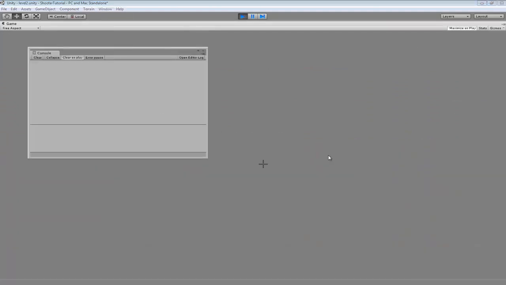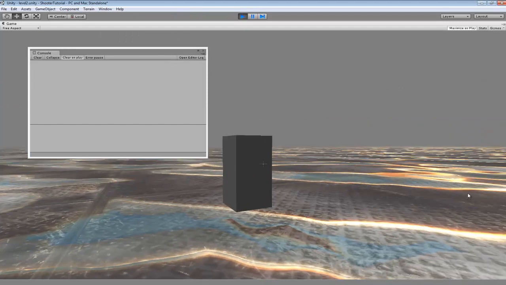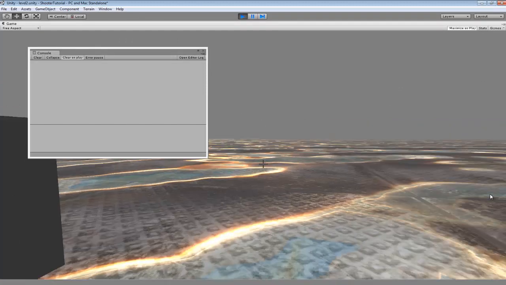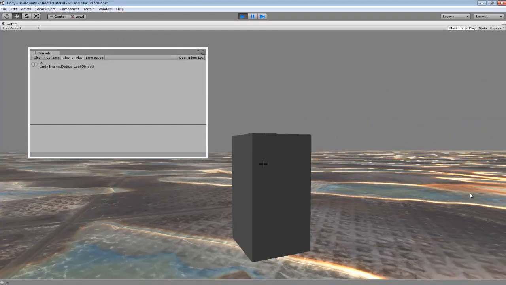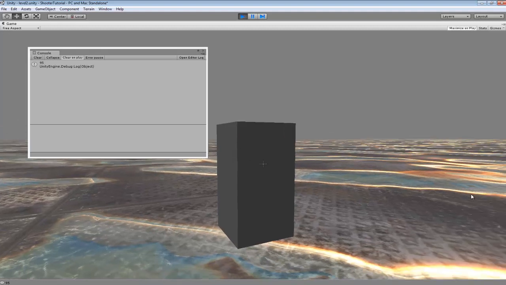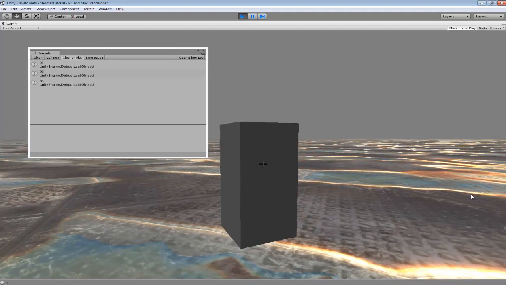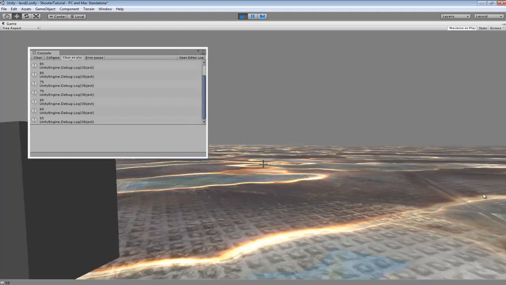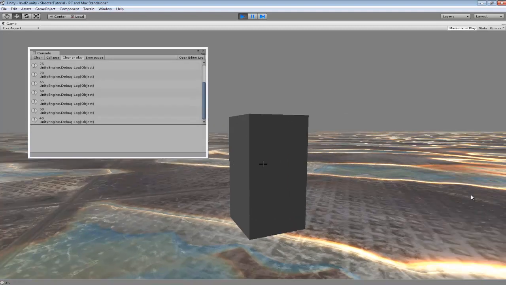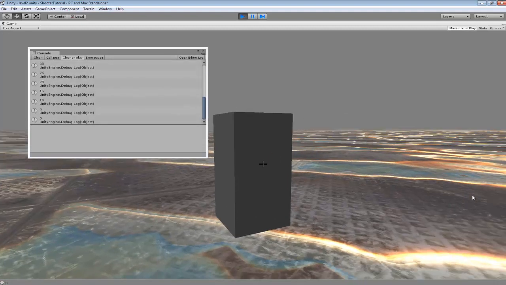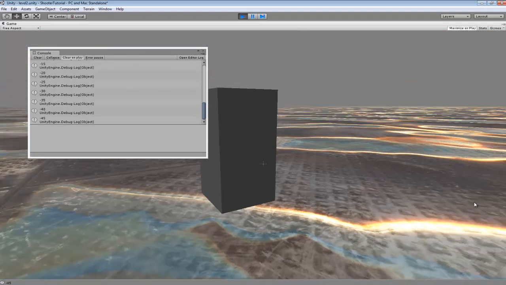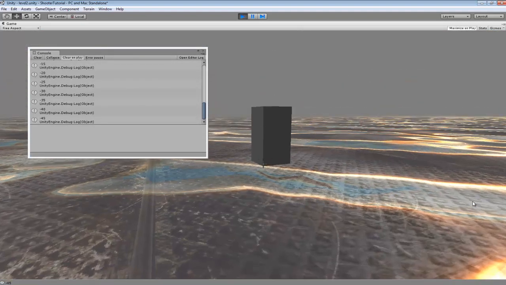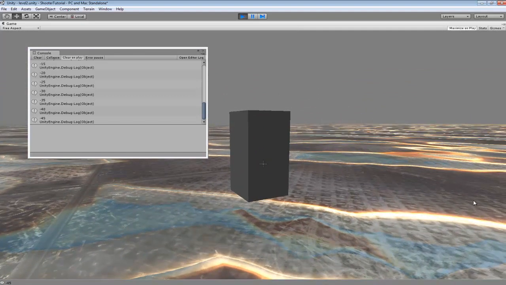bring up the console real quick, and we'll fire off here, over here, nothing happens. If you fire on the enemy, you can see the health in the debug start going down. If I fire over here, if I get close, every time I click, it starts going negative. So we're going to have to adjust that in our next tutorial to actually delete the prefab when it gets below 0 health or at 0 health.